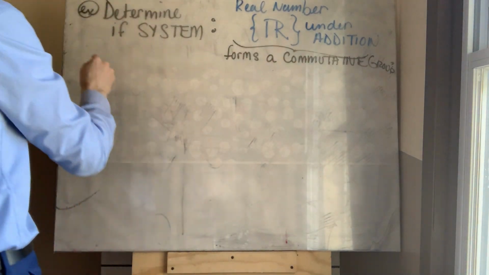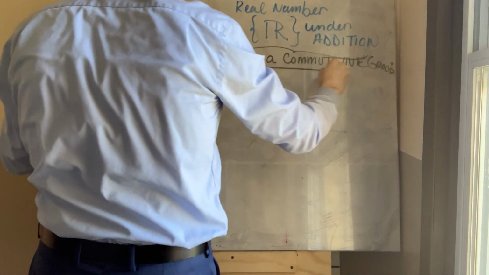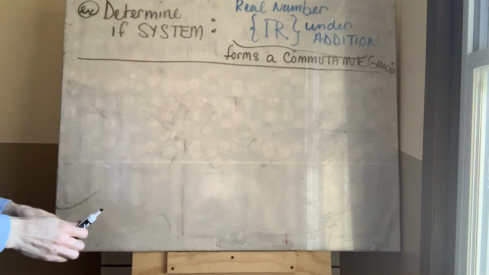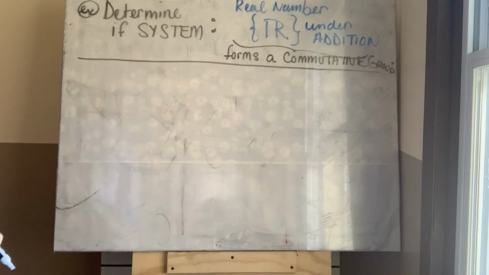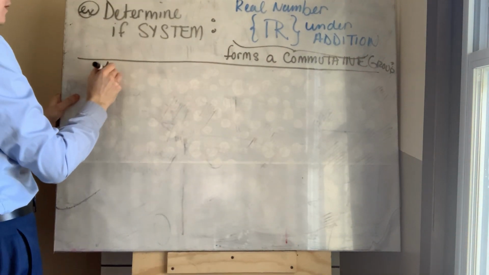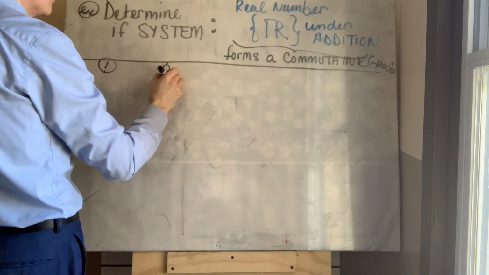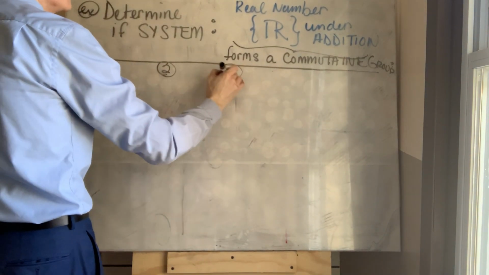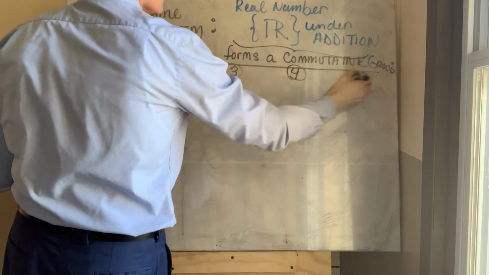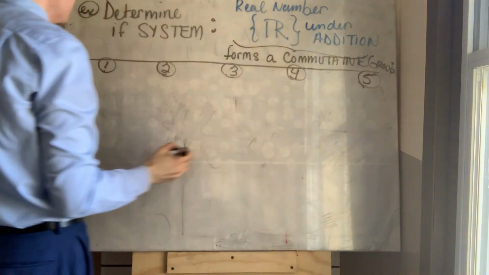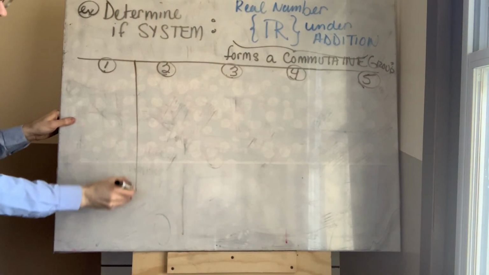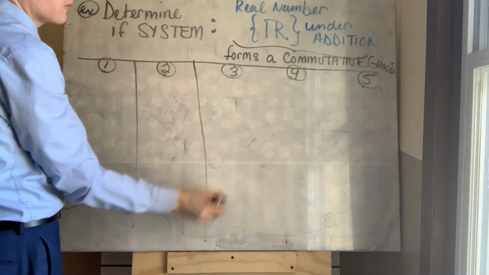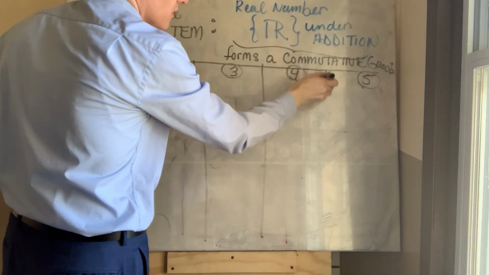So in this case, we're going to have the 4 criteria, and then we're going to check if it's commutative as an afterthought. All right. So we'll start with 1, 2, 3, 4, and if I could squeeze it in here, I will. Try to confine myself to this much space.